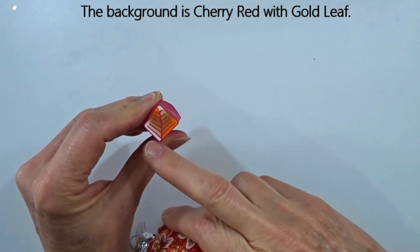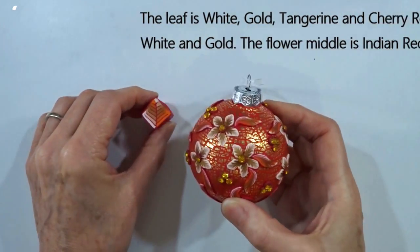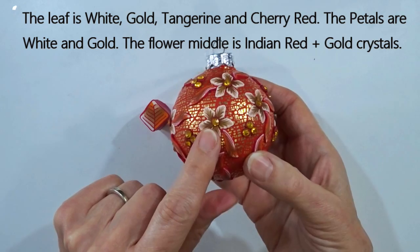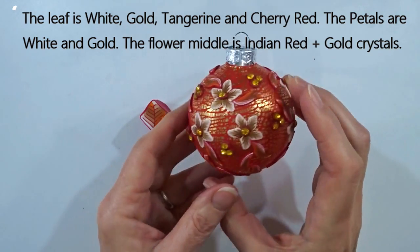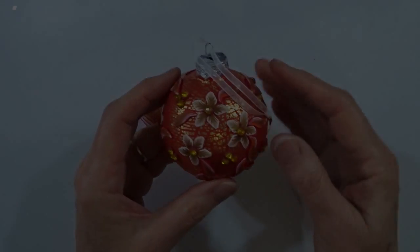The leaf was done with white, gold and tangerine, with a dark cherry red around the outside. And again, the cherry red was used for the middle underneath, this time with gold crystals, which give a nice shimmer. And again, in this one I added the extra crystals around the outside.